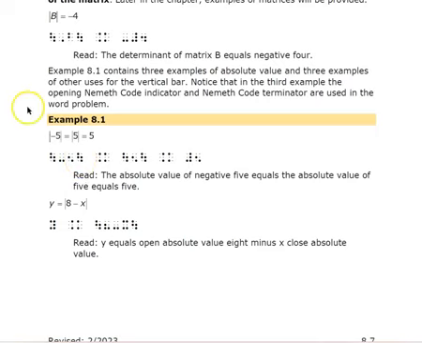So we've got some examples. We have a vertical bar, negative 5. Vertical bar equals vertical bar 5. Vertical bar equals 5. And I like that they put this, the way it's read is the absolute value of negative 5 equals the absolute value of 5 equals 5. Okay, y equals, and this is absolute value, so that's a vertical bar, 8 minus x, and then a vertical bar, or OU.